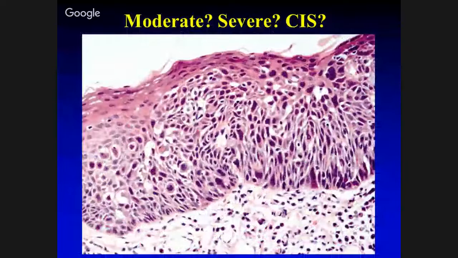So is this moderate, severe, or carcinoma in situ? Well, you'd argue that there's still maturation, so by definition, it's not carcinoma in situ. If it's short of full thickness, maybe it's moderate. The problem in the upper airway is that, maybe not in this example, but as I will show you, you can get invasive carcinoma in epithelial changes that are entirely limited to the basal zone, which we might consider mild dysplasia.